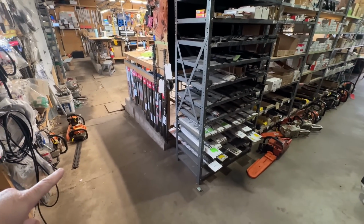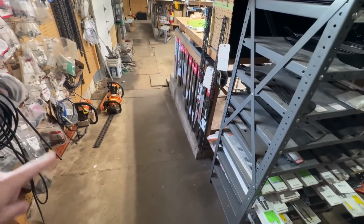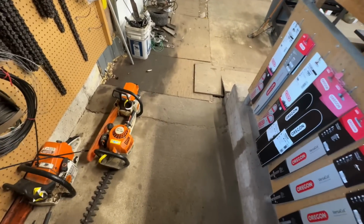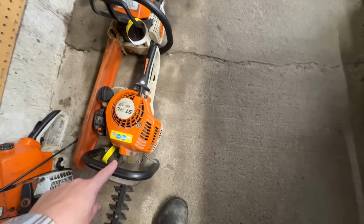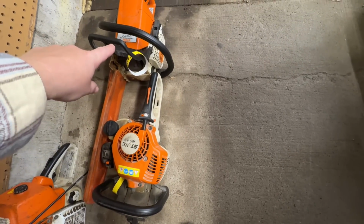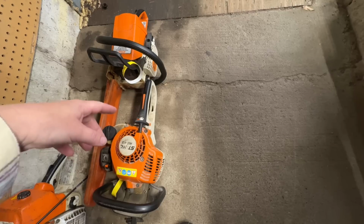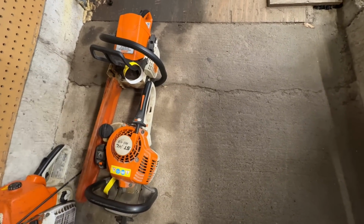As you can see, my pickup pile, people are picking their stuff up as fast as I fix it. Last week in the lineup, we had a couple units here for recoil repair. This hedge clipper and that MS250. I've repaired both of them, and I did film it. I don't know if you want to see that. It was kind of funny, the chainsaw especially.